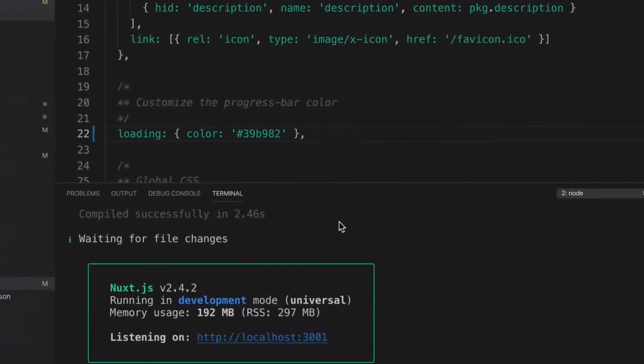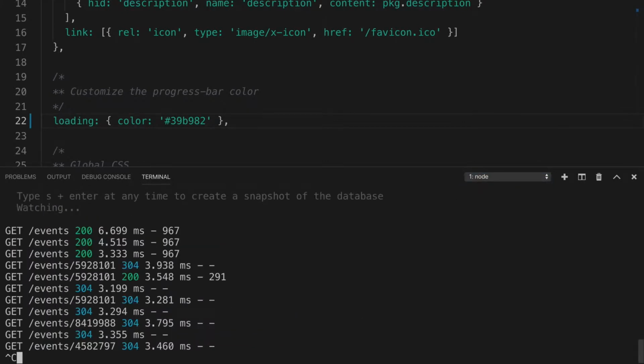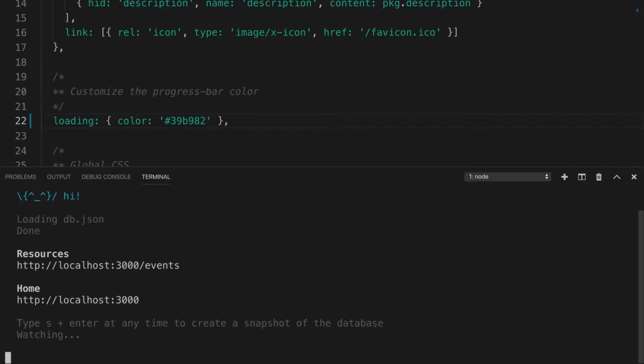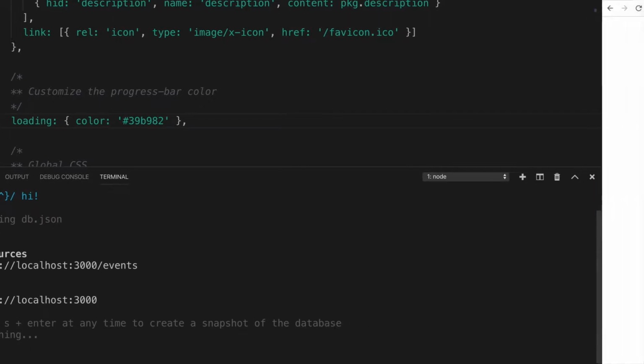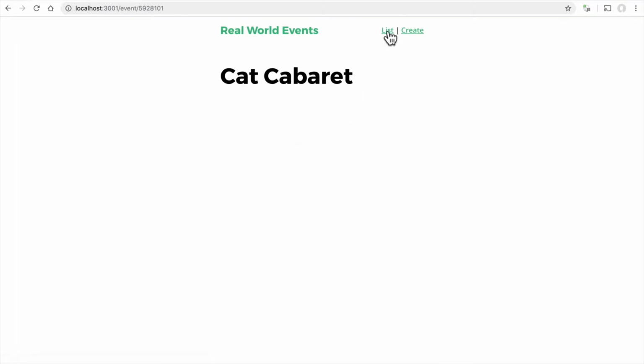Before we check it out though, we're going to jump back to our API server. We're going to stop it, and this time we'll run it with a delay of 2000 milliseconds, or 2 seconds, so we can watch the progress bar work. Let's check it out. So if I refresh the page, first we're not going to see it because it's loading everything on the server side. However, each additional API request is going to have that green progress bar going across the top like you see here.